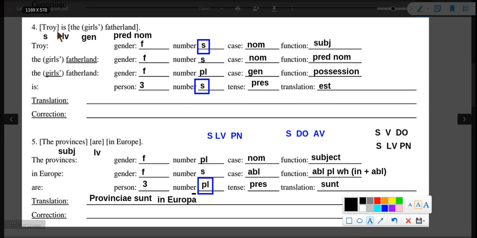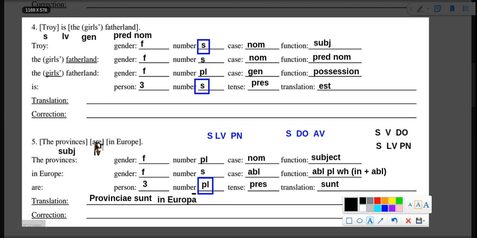Now, making our sentence into Latin word order from the English, remember, Latin, just like English, likes to start with your subject. So our Latin word for Troy is Troia. We want the short A for our nominative singular there. Linking verbs in Latin don't necessarily come at the end. In fact, they usually come in the center, just like they do in English. So we can write our verb form there, est. Now, we can actually go to either girls' or fatherland here first. I'll explain why in a few seconds. I will start with fatherland.